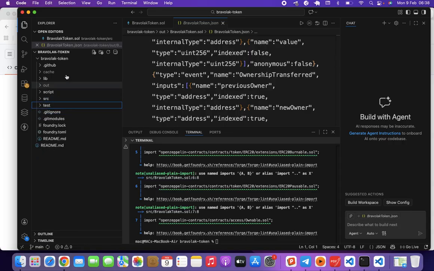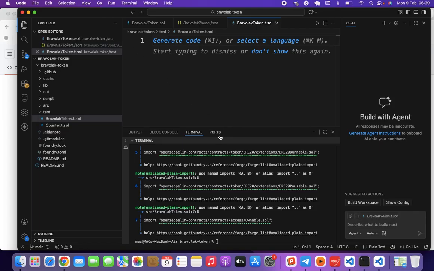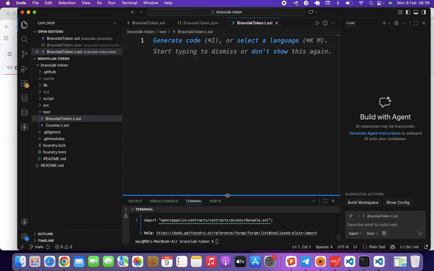In the test folder, I'm creating the test file, BravolacToken with capital T, dot t dot sol, telling us that it's a test file. I'm making sure I did it inside the test folder.